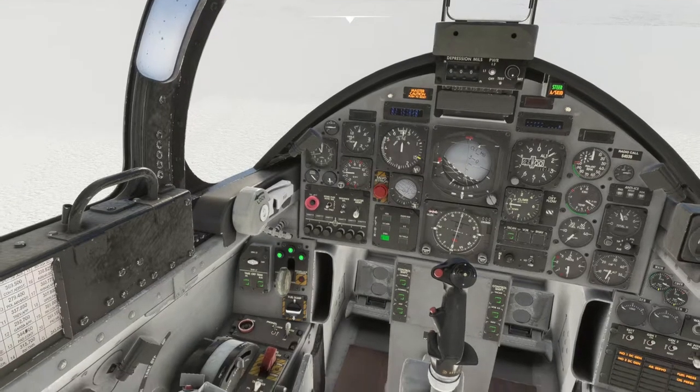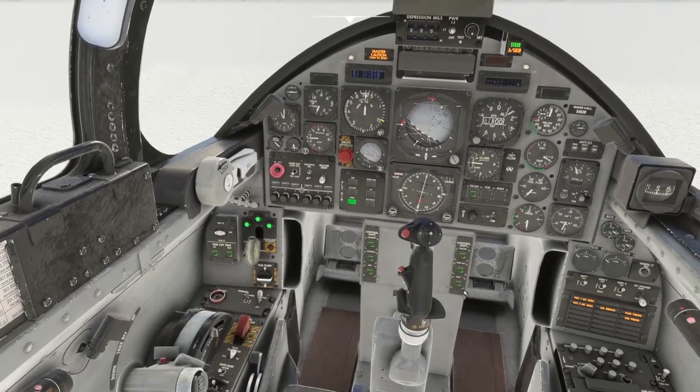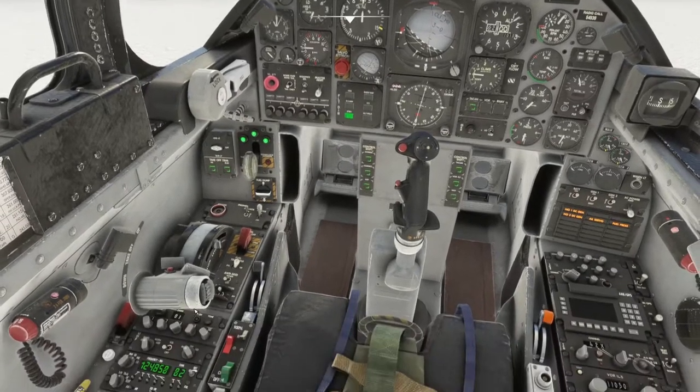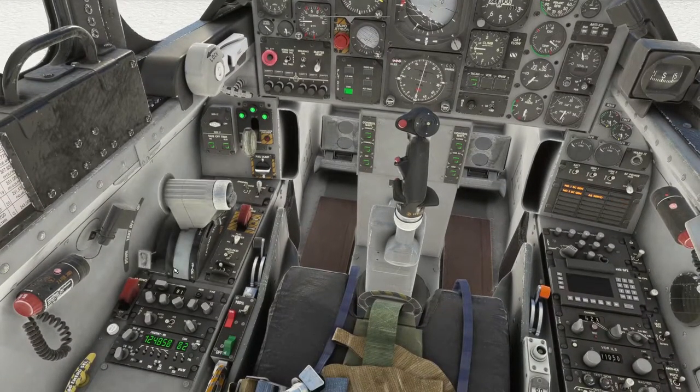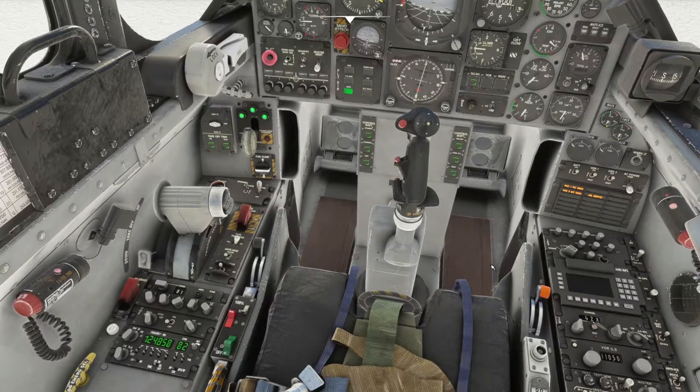And now, ladies and gents, we are ready to turn on our engine by pressing the engine starter button. After pressing the starter button, put the throttle from stop to idle. Now this would be a good moment to keep your eye on the top right dial, as this indicates the percentage of RPM that is built up on the engine. As soon as this hits 25%, the generators will turn on. Perfect. Now let the engine do its thing while we switch on the GPS.